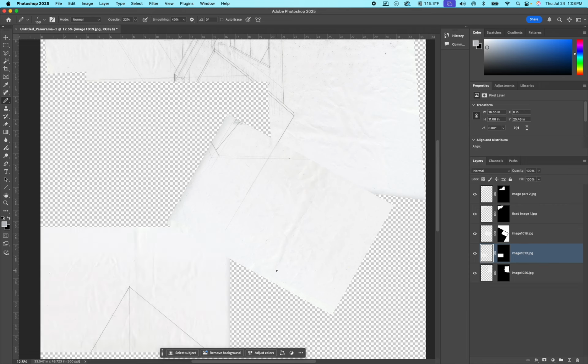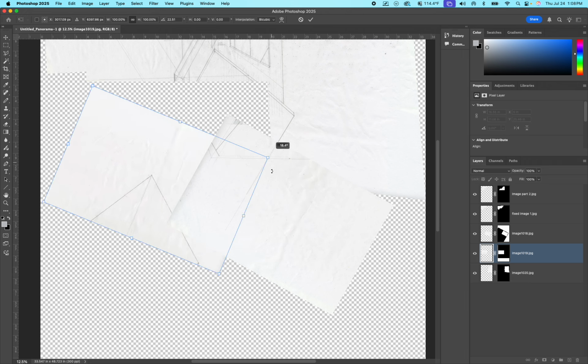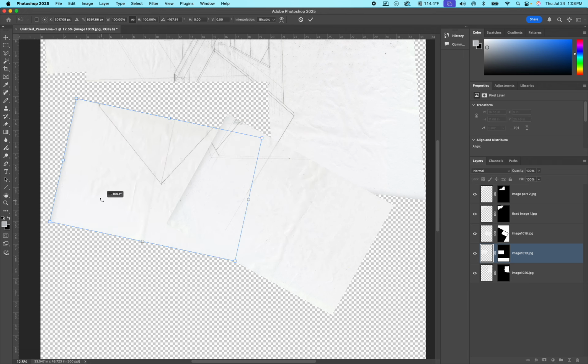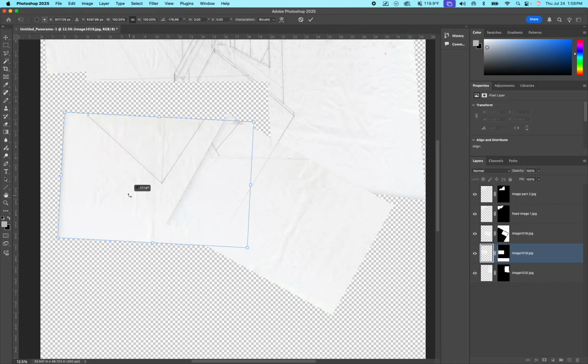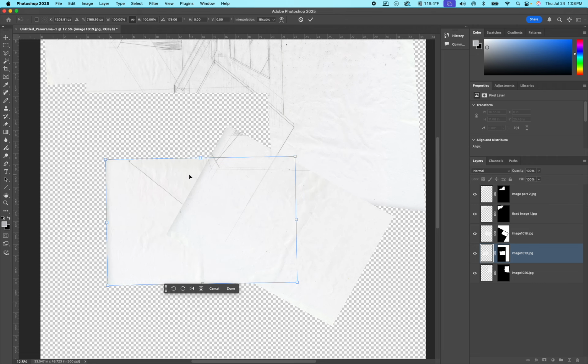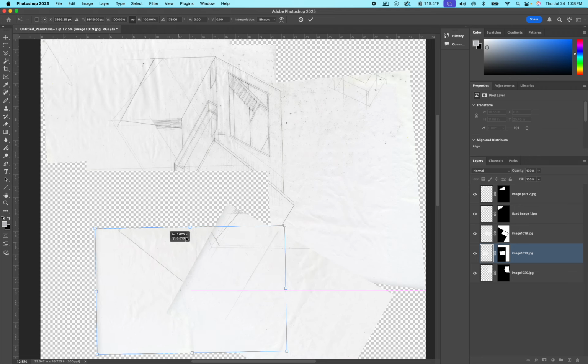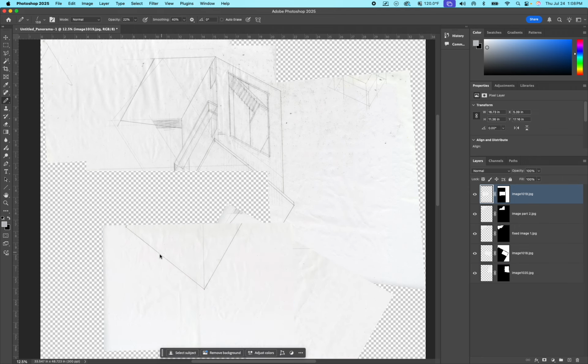We'll take that one, Command T or Control T, so we can transform it and move it around. Now, obviously, I'm guessing that it's the roof. Gavin probably knows what it actually is, but in my case, I could decide whether I'm just going to figure it out or get another scan of the top portion of my building. However, let's say that was perfect and I was ready to go. I'm going to put that towards the top so that it shows up on top.